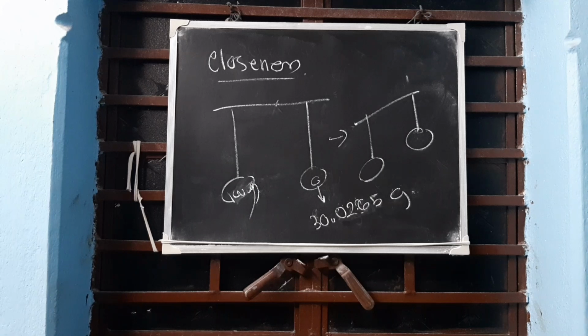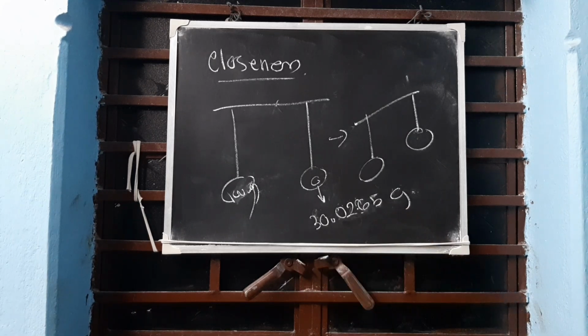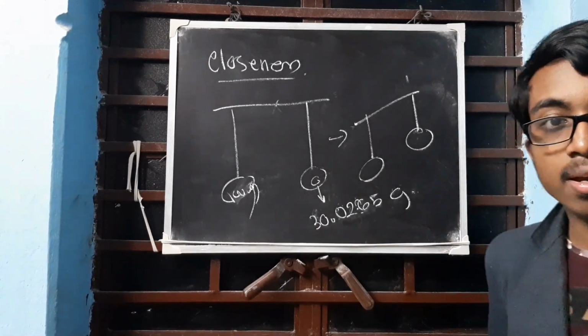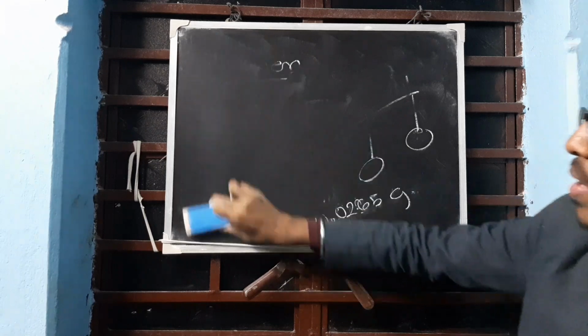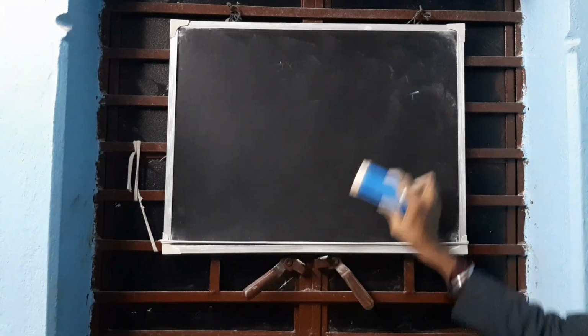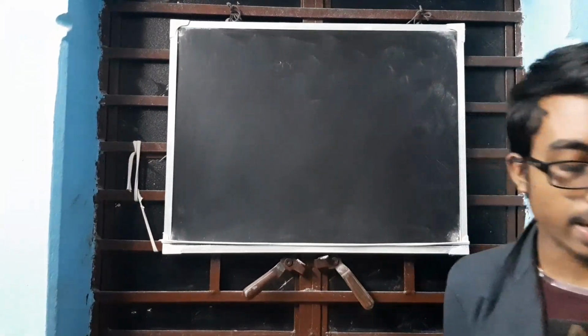Clear? The rest of the digits are certain. These digits are certain, but the last digit is uncertain. Clear? Understood? The last digit of a measurement is always uncertain. Other digits are certain. So a measured quantity will include digits which are certain, and the last digit will be uncertain. Clear? With this concept, let us move on to a completely different concept that you call significant figures.